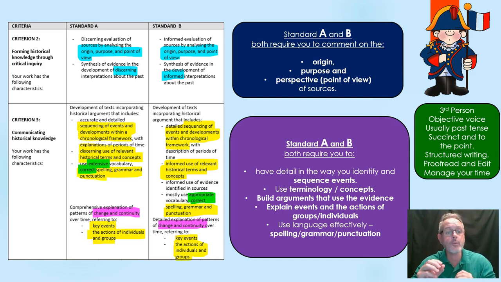Look really carefully at whether or not you're being discerning, making careful choices of what goes in, or just being informed in the way you use information. Making sure you use terms. Making sure you apply the right concepts we've learned about in class. Thinking about where certain ideas can be applied to a new situation that you're not expecting. Ensuring that you've got extensive vocab. So try and push the limits a little bit. Don't just do what you always do.